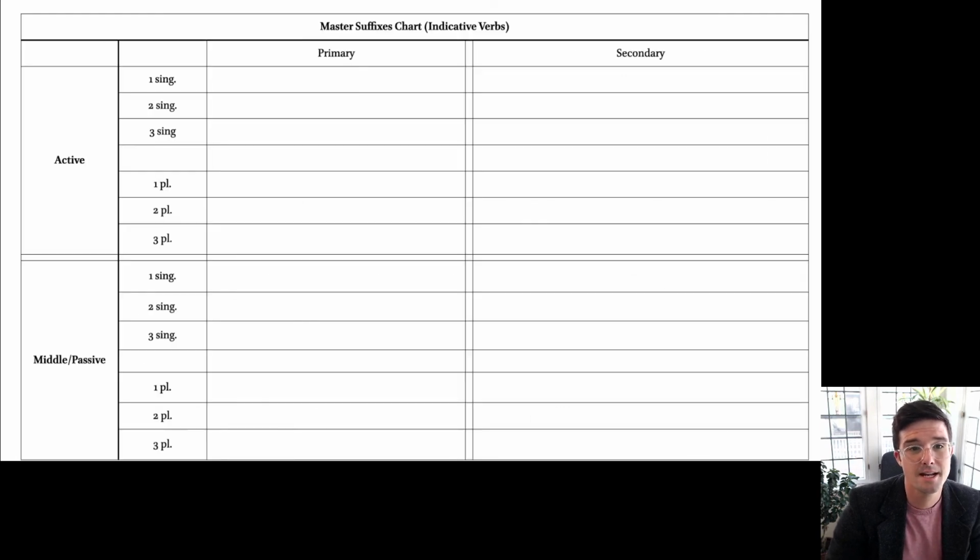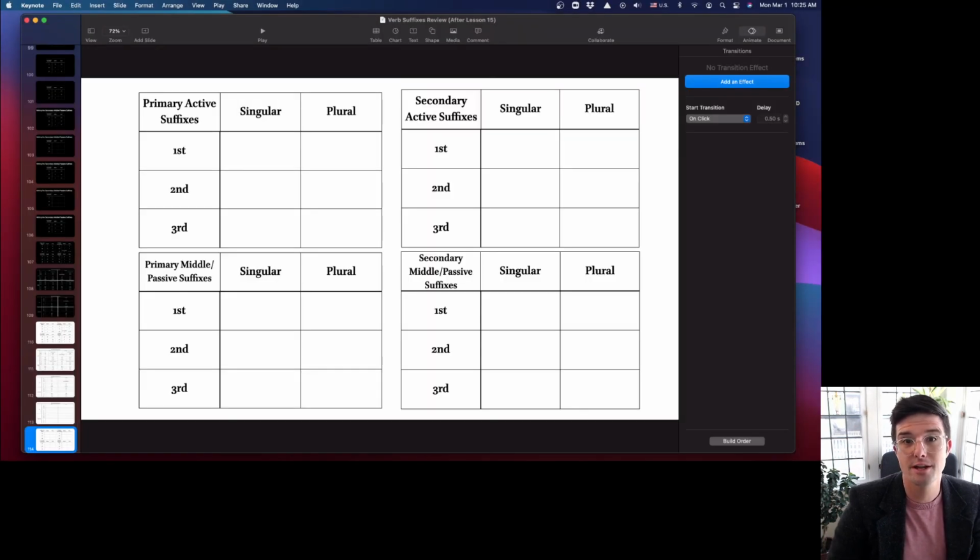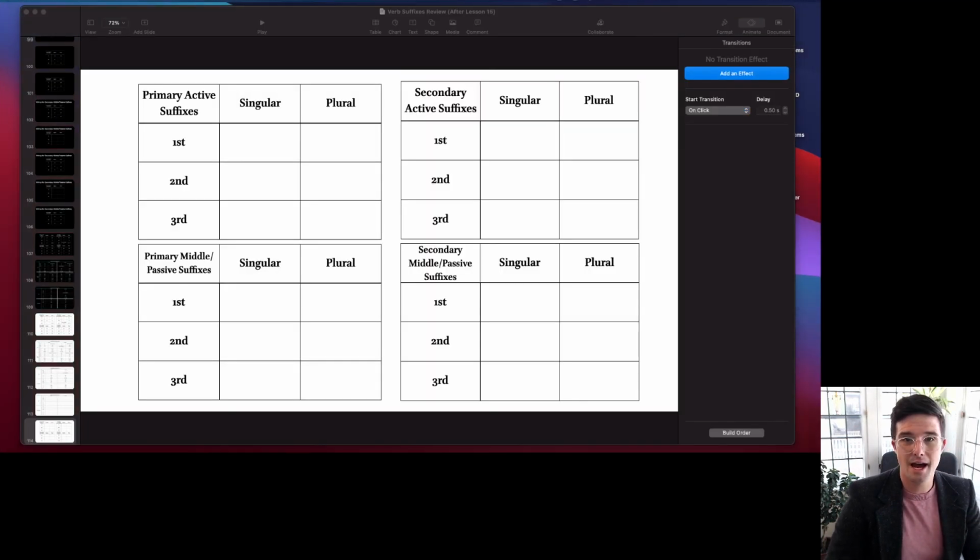So you may find that you prefer just going straight down rather than moving over to the right for the plurals, or you might find this format, sort of the way that these have been presented to you in the lectures, to be more effective. Either one is fine, whichever works better for your own memorization of these suffixes, because one of your tasks for this week is of course to memorize these suffixes and be able to reproduce them. So these are all for your reference there.